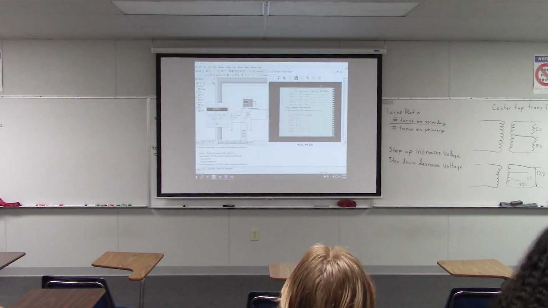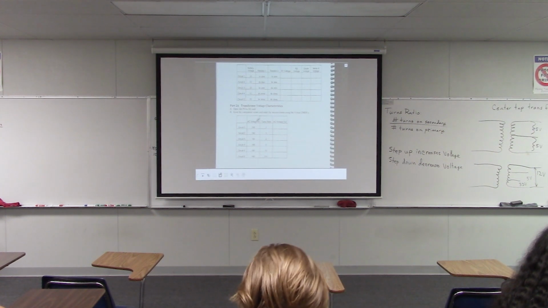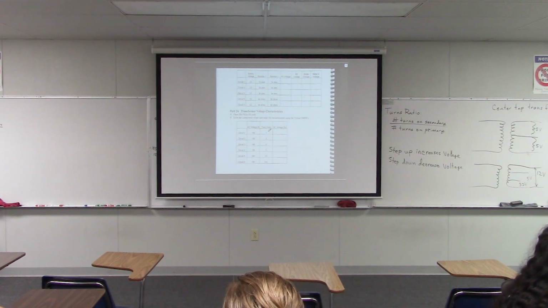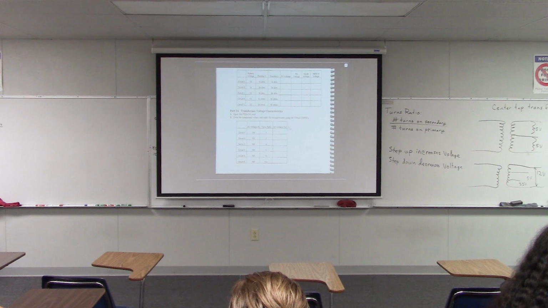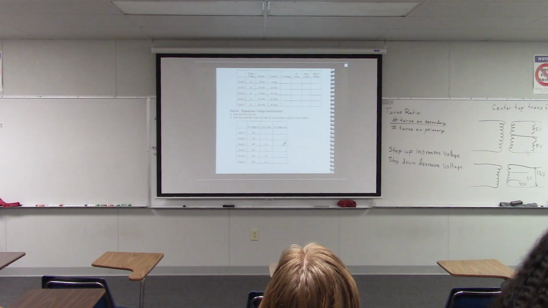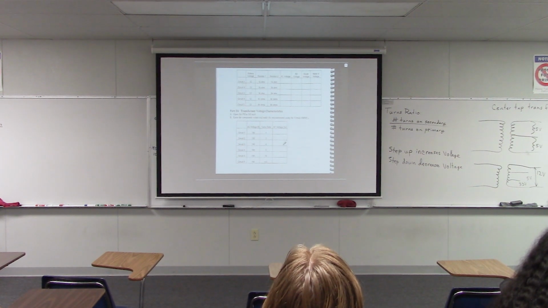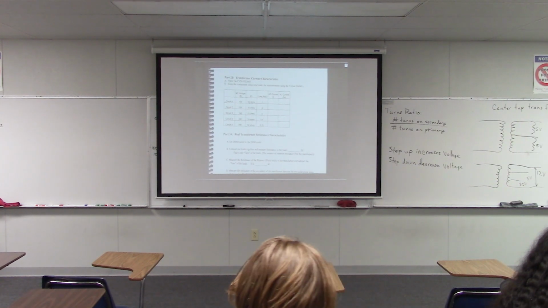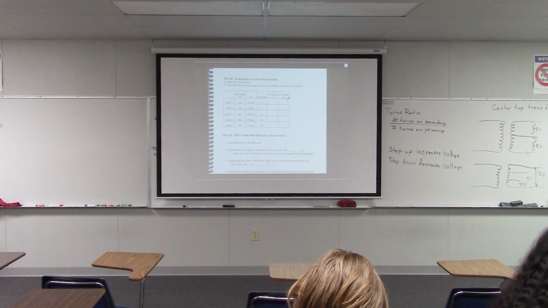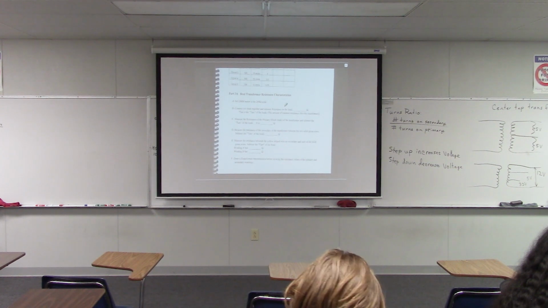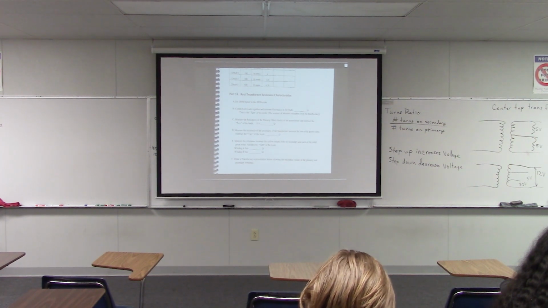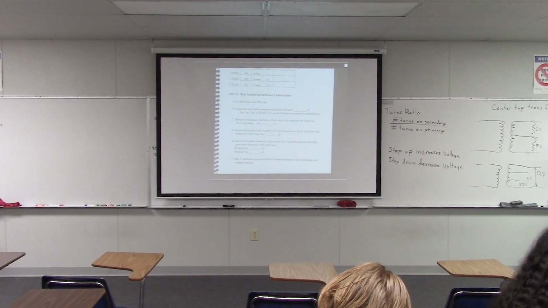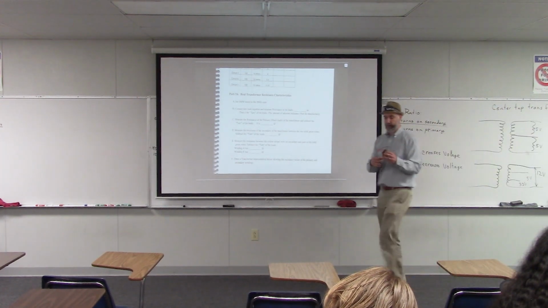So if we look at our lab book, it asks you to set the turns ratio to 1 and look at the AC voltage out, and then change the turns ratio and measure the AC voltage as it comes out. Okay, so you're going to fill in that table. And then you're going to do a very similar thing, but you're going to measure the current in and the current out and see how that changes. And then after that, you're going to actually deal with a real transformer. So we will have these real transformers to play with in the lab.